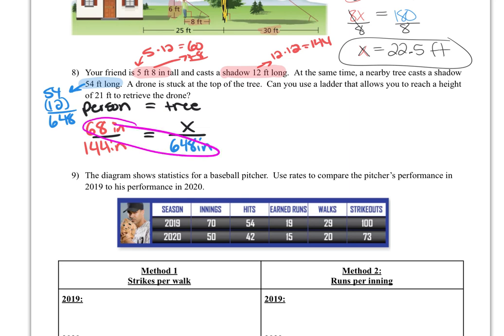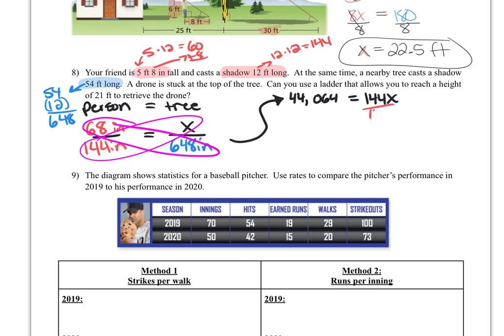Cross multiply. 68 times 648. Anytime I run out of room, I draw an arrow going to where my next step is, okay? That way, it makes it easier for me to look back and follow. If I'm grading your stuff, it makes it easier for me to know where you went next, and that way I can see, okay, they did this right, or, oh, we need to rethink it. Fairly large number, right? Make sure you guys are checking with your neighbors. Did you guys all get that? 44,064, okay? And then I have 144 X for my other diagonal. Awesome.